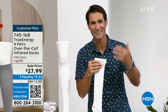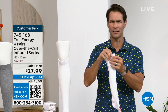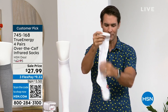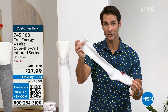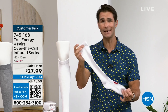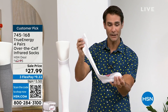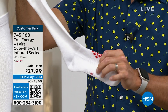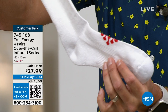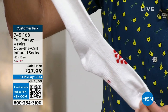So when we say compression, you may have in your mind those overly tight things that maybe that one time you went to the doctor and you put those on, they were uncomfortable. These are extremely comfortable, with extremely good stretch, reinforced. So it's not just compression. It's a great built sock, first of all. Sometimes we think, oh, I'll just get any kind of sock. Socks are not created equal. If you don't take care of your feet, you're going to feel it. There's a great reinforced seamless toe, and if you look right there on the arch, you've got this little band on the bottom, all the way around your foot. And then on top of all of that, infrared technology.